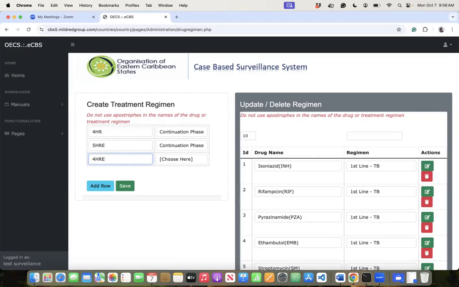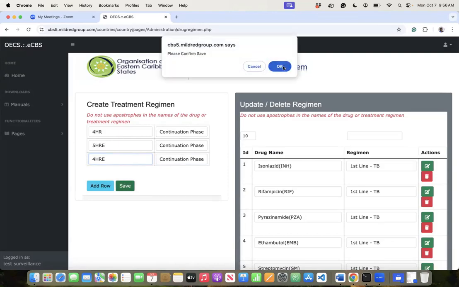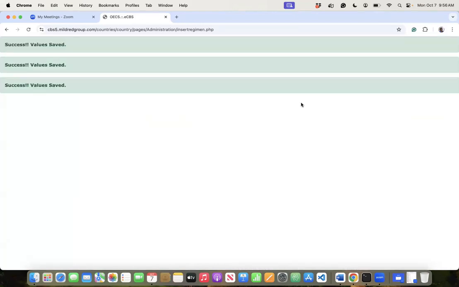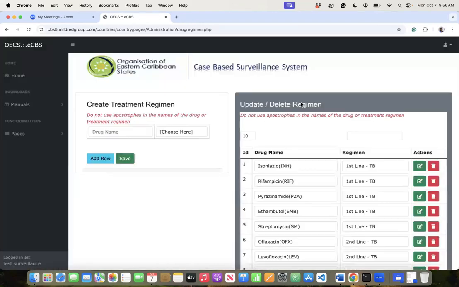Is there any other one for the continuation phase? You have 5-HER and 4-HER? Yes. ER or RE? RE. Okay. I think these are all the TB treatments in use within the countries? Yes. We have some more that we can use, but I guess we don't have access to the second line, amikacin and so forth.